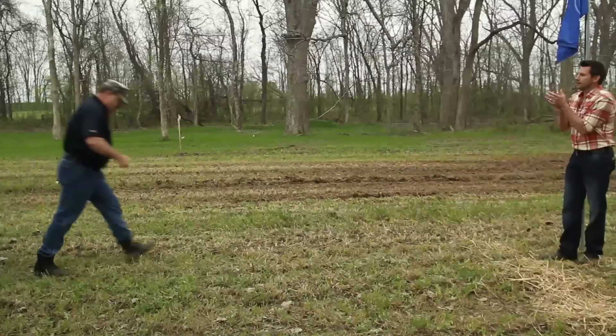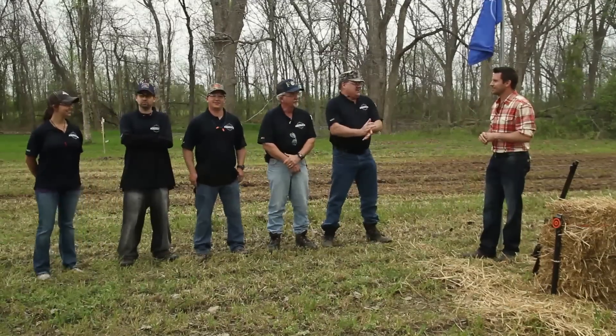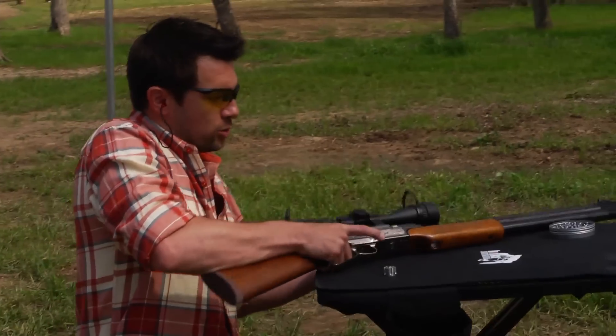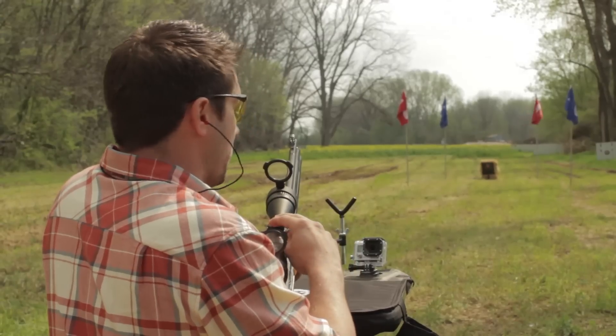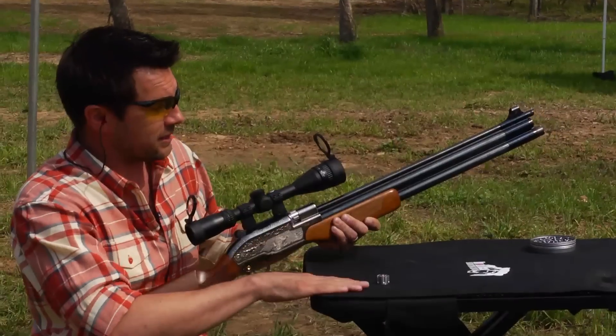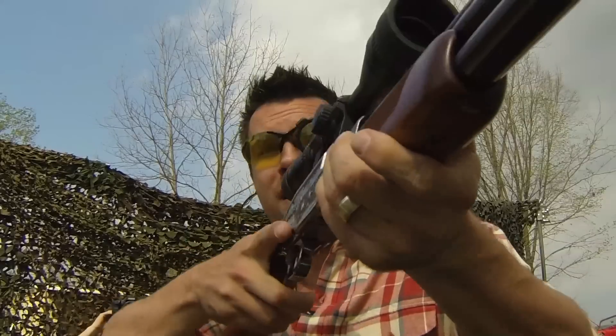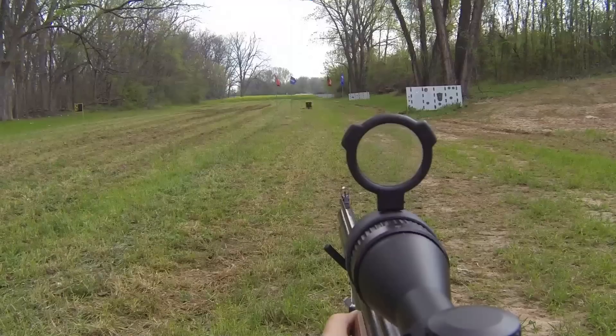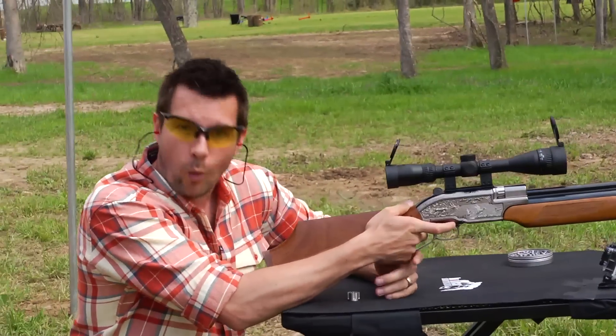Welcome to your second competition of the challenge - a little thing we like to call the Big Bang. Behind the target we have a bag of Tannerite. When you hit this dime-sized target in the sweet spot, you're going to get a big bang. We're going to be using the Sam Yang Sumatra, a .25 caliber rifle. The Hawk scope is set at 100 feet, but the target is at 150 feet with an explosive Tannerite backing. They've got a dual iron bear shooting bench - they can hold it, stand, or rest it however they feel most comfortable.